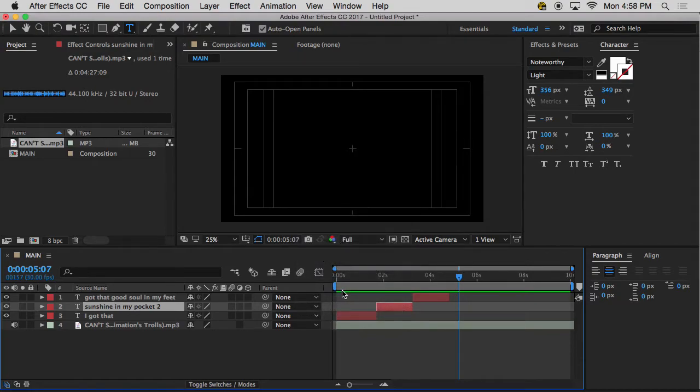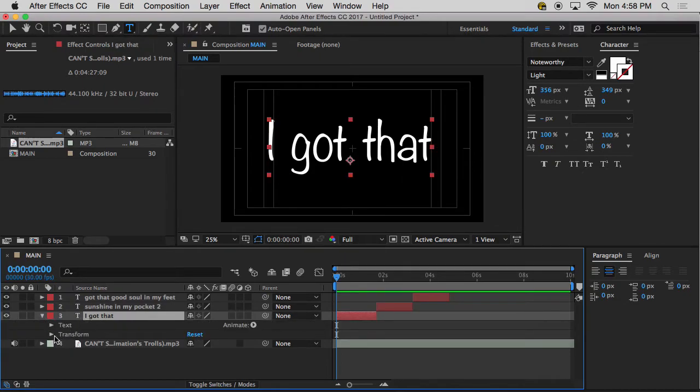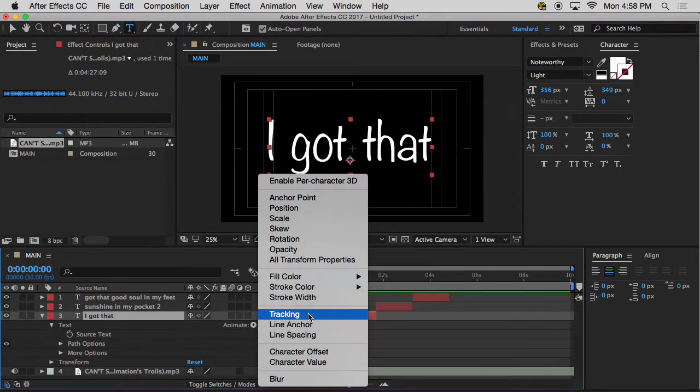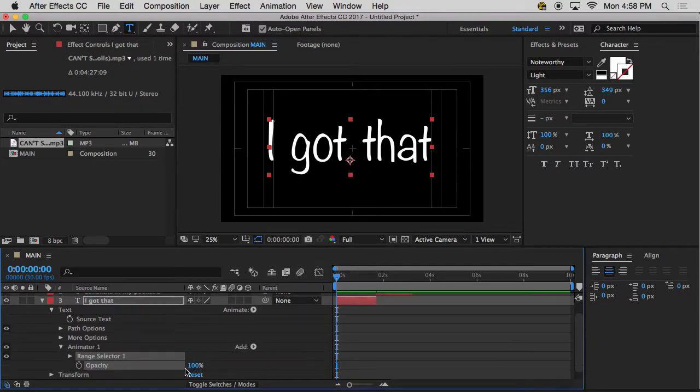But this is still like that Adele Hello quality we watched earlier. But it's still getting something up there, because the next step is I can start creating emphasis. I can put I got that and actually time it out. All right, let's try doing that. Where it says I got that, I can go to text, animate, and put the opacity on there and lower it to 0. And let's just time this out first.